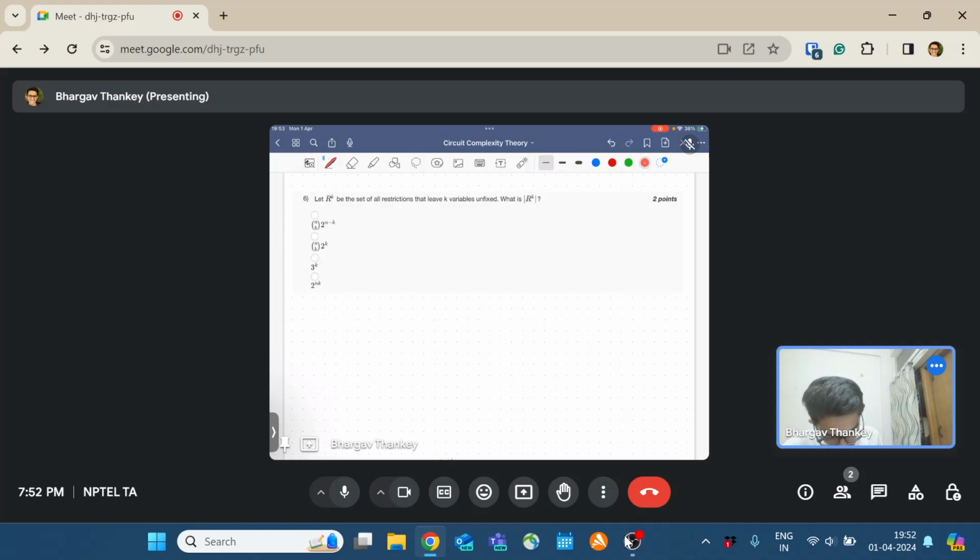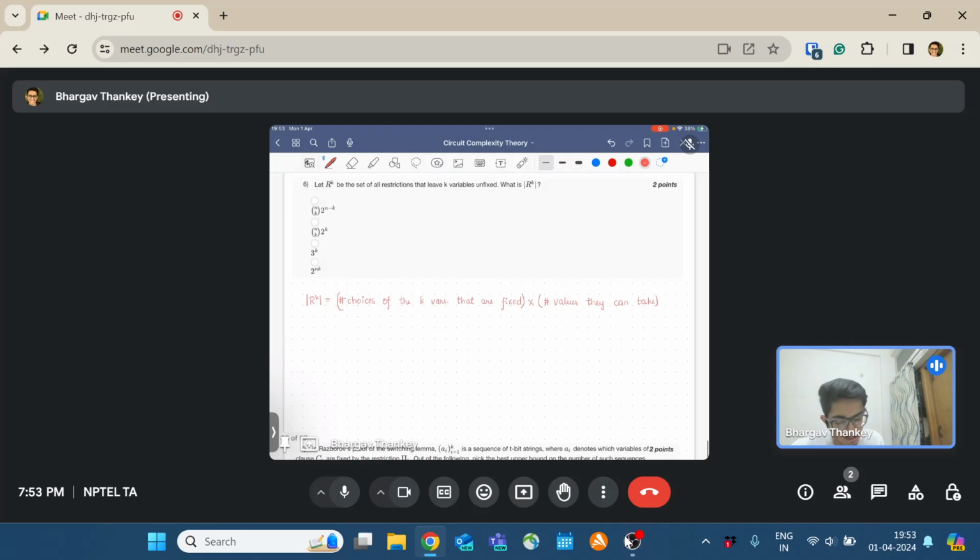So k variables are unfixed, so n minus k variables are fixed.